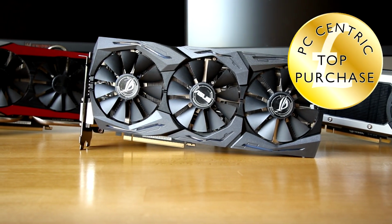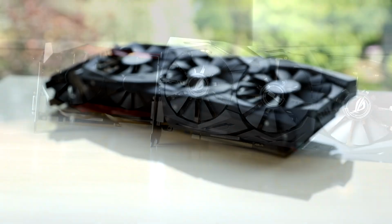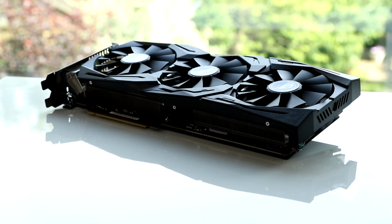A massive thank you to Asus for providing this review sample. Please note that their review samples are all sent out with the OC mode on, but of course you can turn this on yourself very easily with the software.